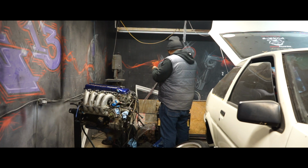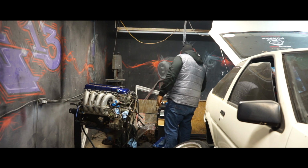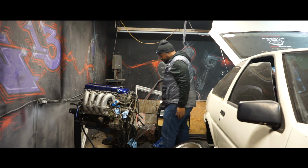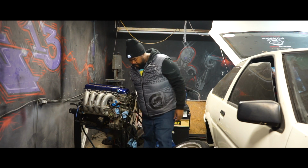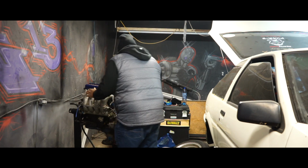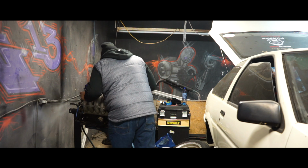I did want to say the current status of my motor is that it is still on the stands at this time. I haven't really gotten out to get an ECU and everything just yet. The only thing I have ordered right now is the exhaust manifold gasket, the 7-layer ISR one.